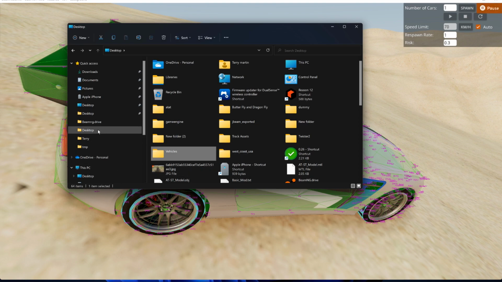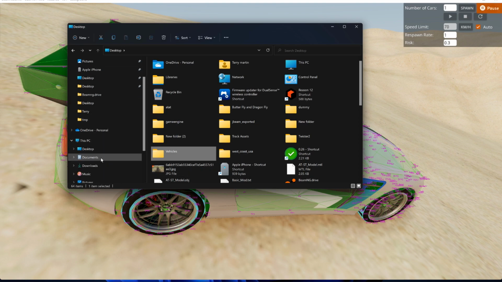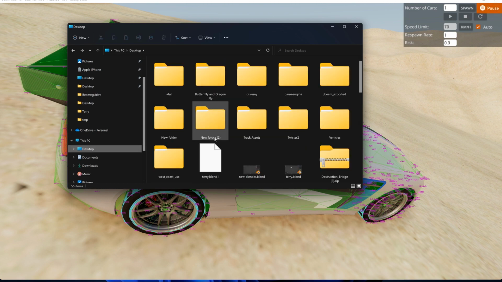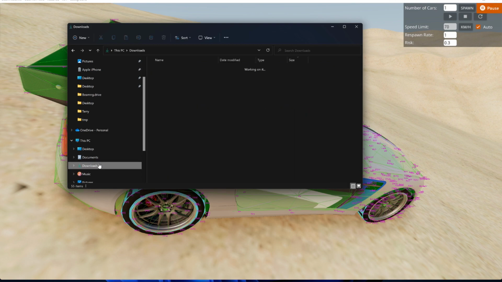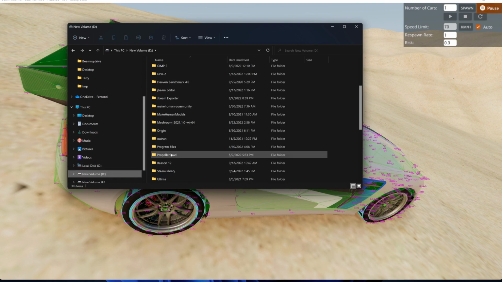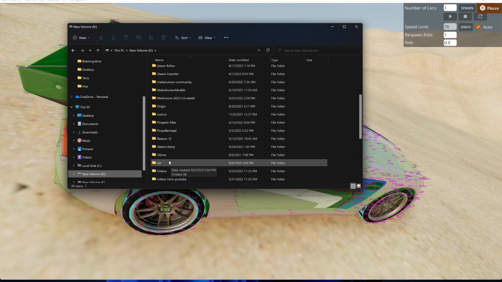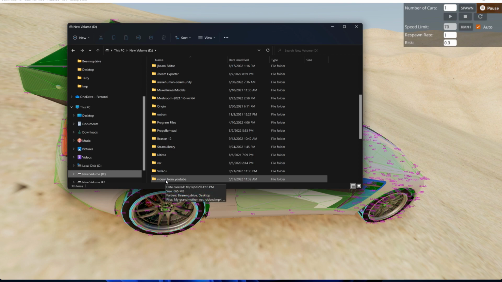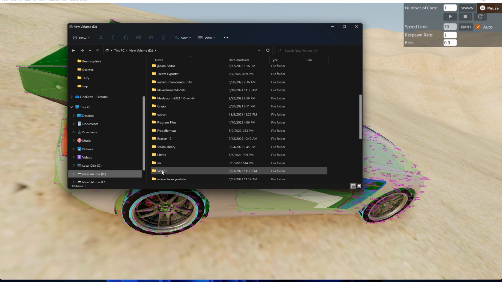Let's find the vehicle from the game. Desktop. Let's go to the install folder. Even if I knew how to do this completely, it would take an enormous amount of time to make a tutorial to explain it all.